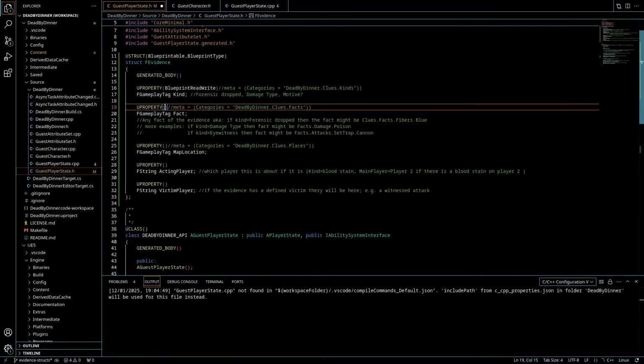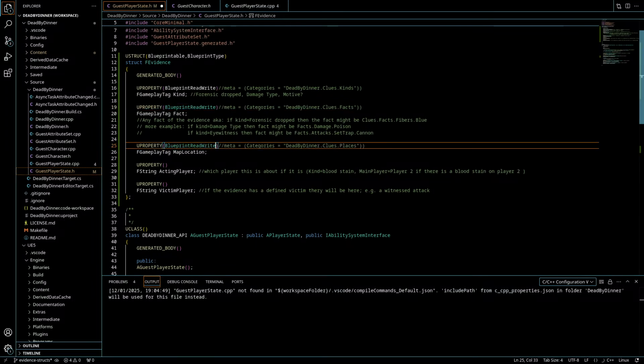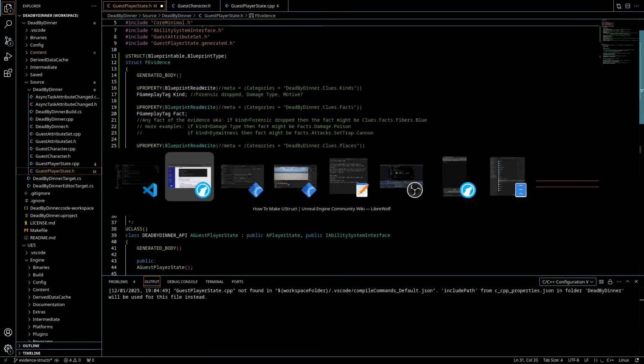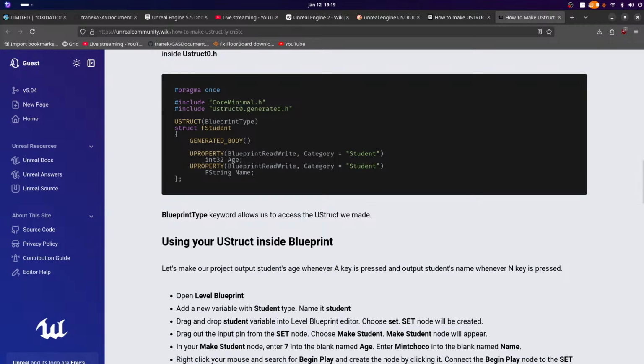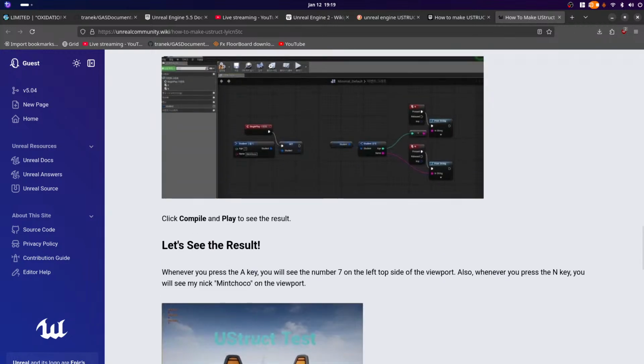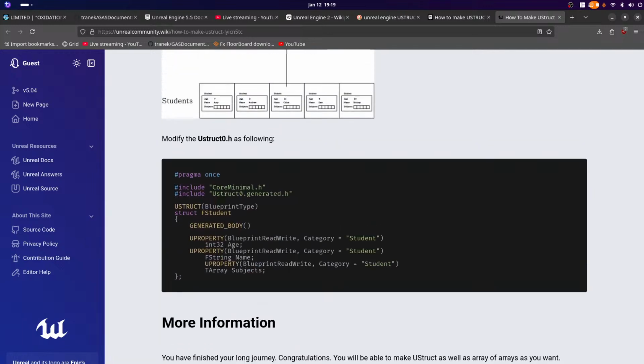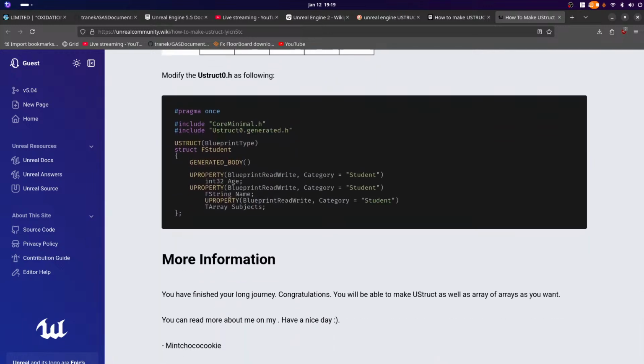When I make my new keyboard, I will have a little bit less problems with this. And does it recommend anything else? Category? I don't care about the category. All right. Categories. Tier array.